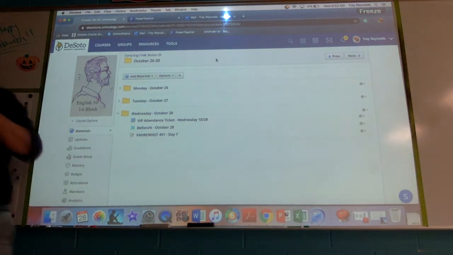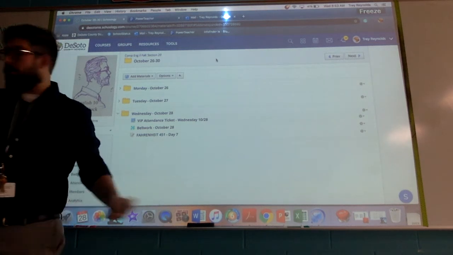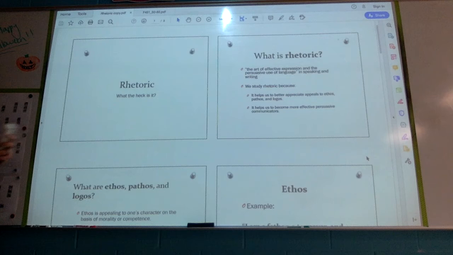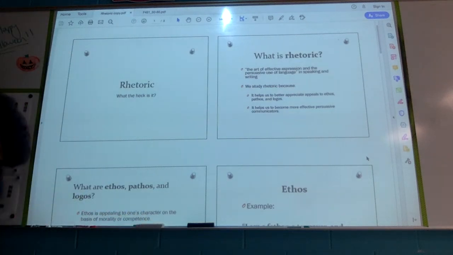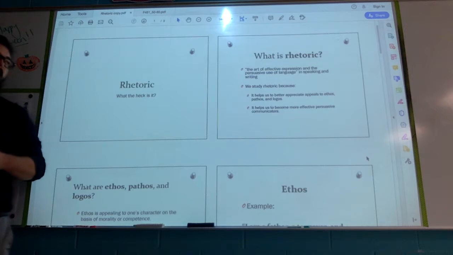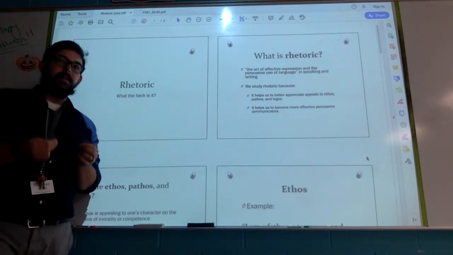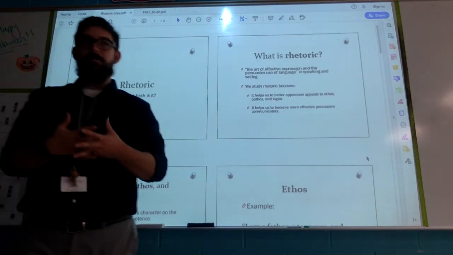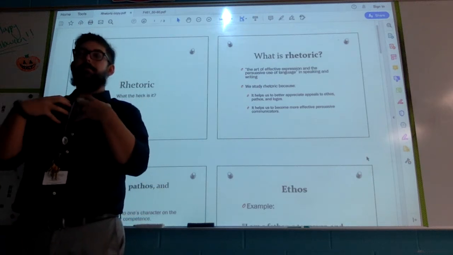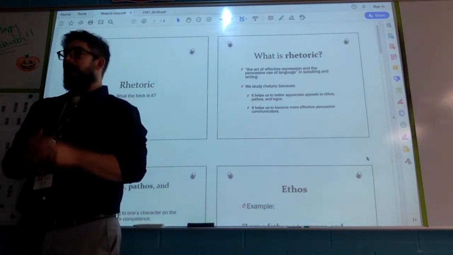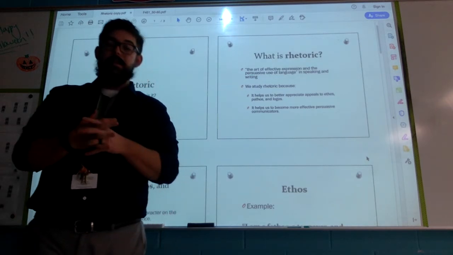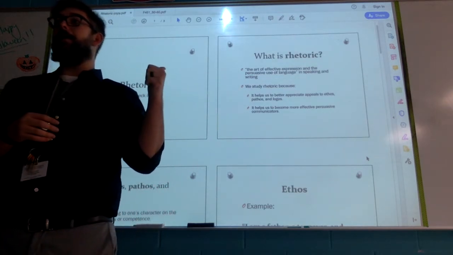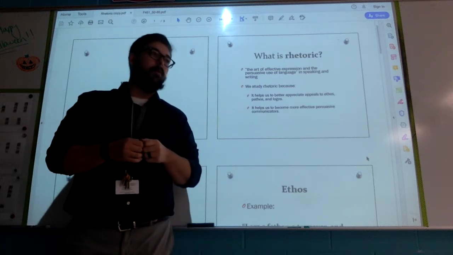So, ladies and gents, as I said, today is going to be a little bit different. Before we get into our reading, I do want to recover one thing. That's rhetoric. That's what we're going to be focusing on when we're reading today, because in our story, we are going to get introduced again to Captain Beatty. He's going to come into the story. He's going to be trying to persuade Montag to come back to work. By doing this, he's going to be using a couple different types of rhetoric. So I want to briefly cover rhetoric one more time.